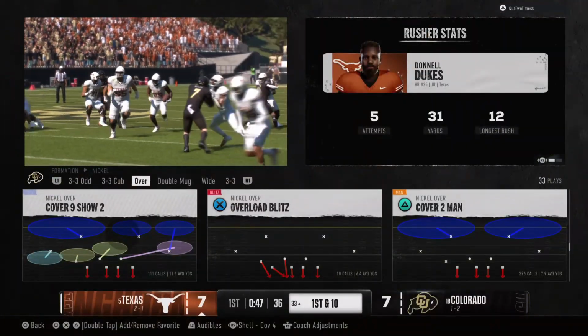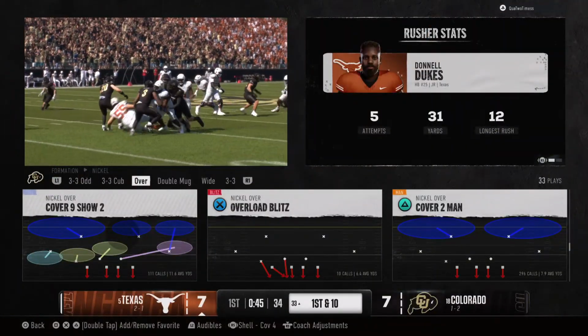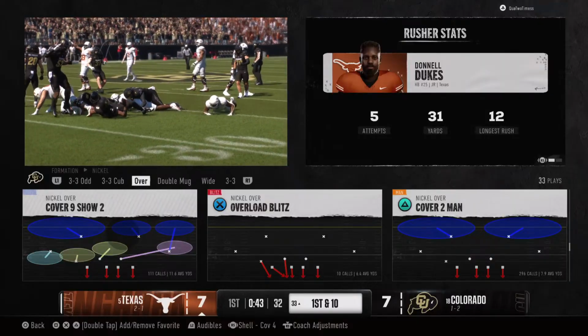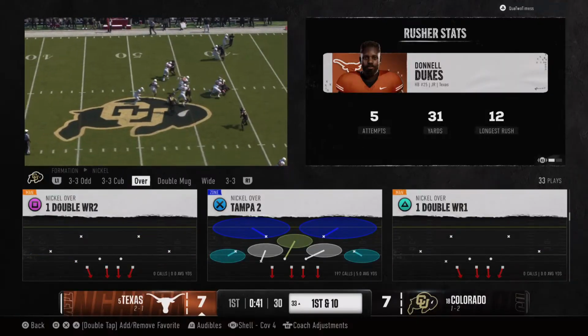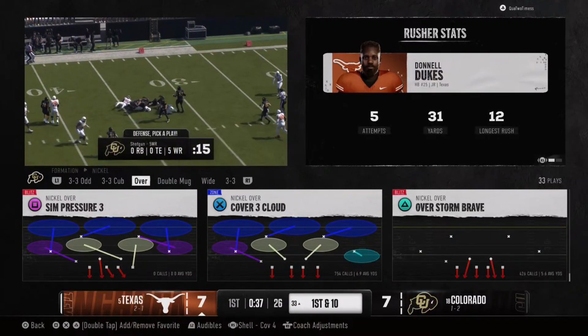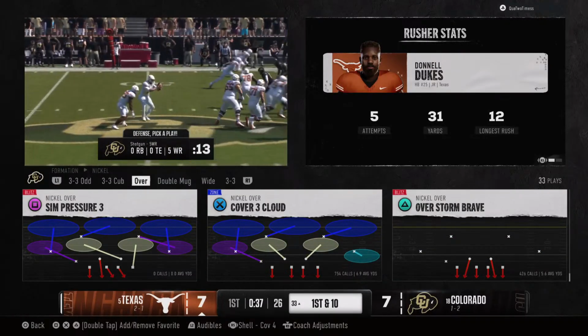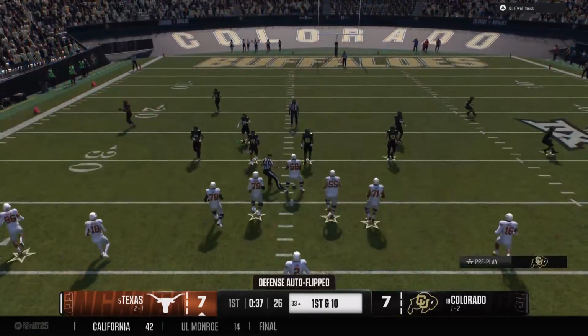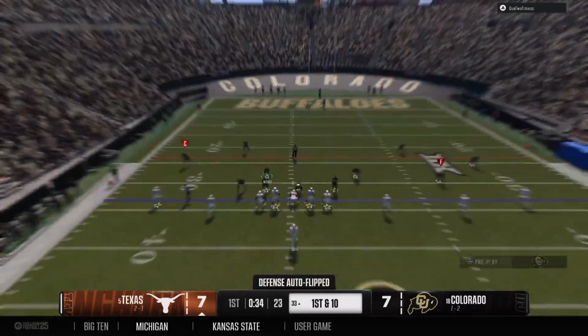It makes sense going for it here. You're kind of in that no man's land, depending on how much faith you have in your kicker. And if you don't get it, your opponent still has a ways to go. Now you pick it up, and you can go get a touchdown. The Longhorns starting a new series here on 1st and 10.